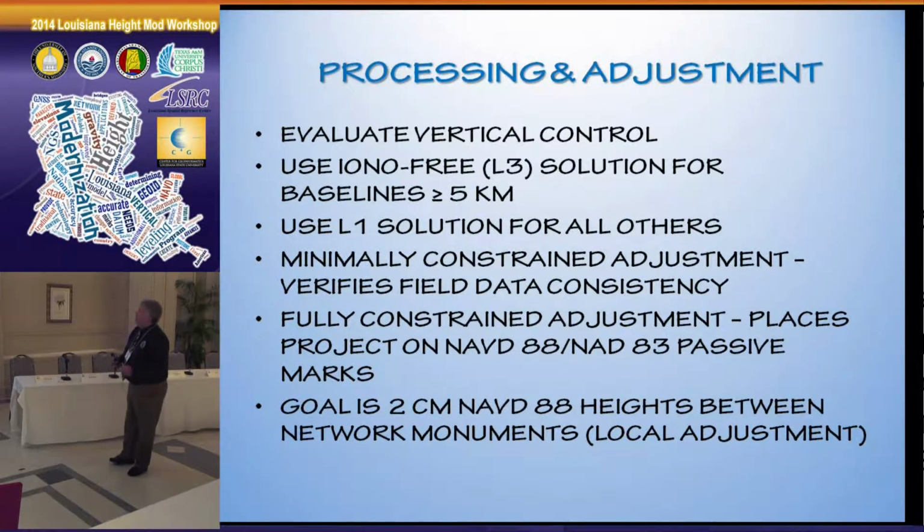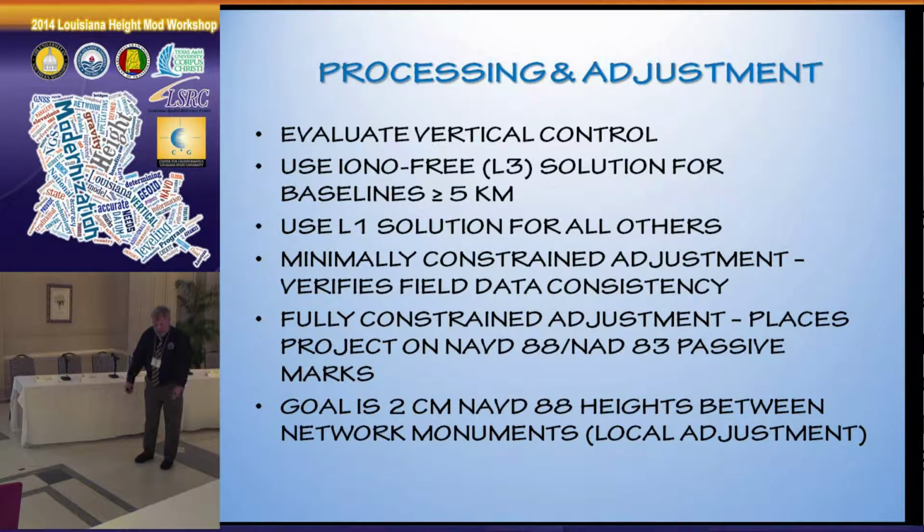Okay, so when you process, these guidelines say if you have any baseline that's longer than 5 kilometers, you're not going to use what they call the L1 solution. It's usually the one that's there, the best. Use what they call the iono-free or L3 solution. I think we'll cover it, but let's just say it uses modeling to model the conditions through the atmosphere that takes out the first order ionospheric error. So anyway, use that solution for anything more than 5 kilometers. Well, that's kind of overkill to me. I would say 10 kilometers or more.